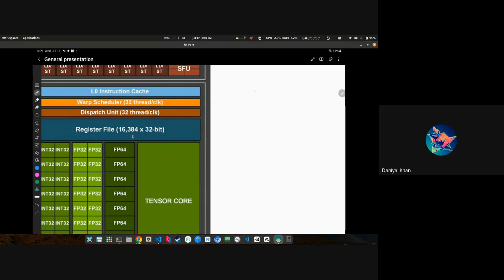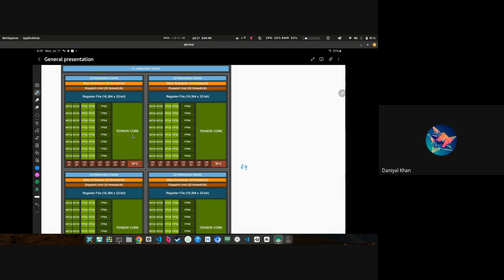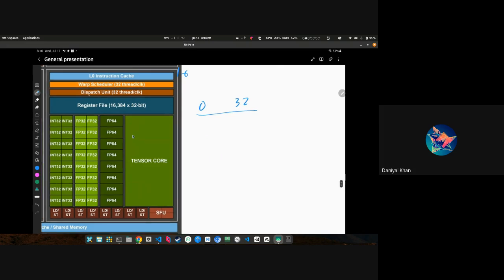So like in our example, whenever we did the whole 64 blocks, one of our blocks would run on this entire thing, and they're sort of divvied up. Let's just say they're divvied up like 16 by 16 by 16 or whatever. So we have like 16 iterations that would happen here on this singular core. The warp scheduler might go ahead and schedule like 0 to 32 loads, like, thread IDX is 0 to 32. It might schedule a load to be done.